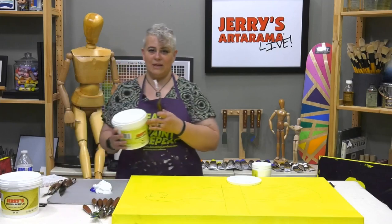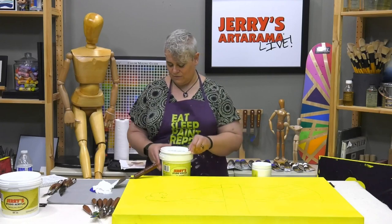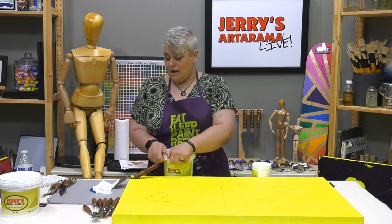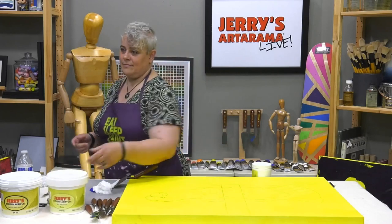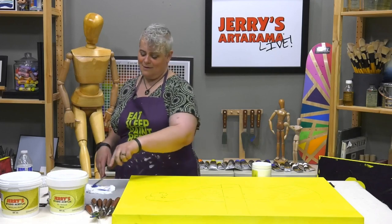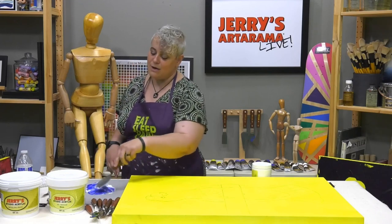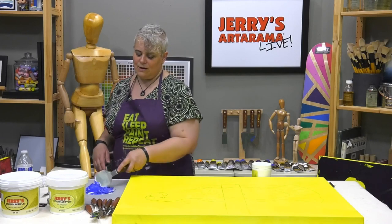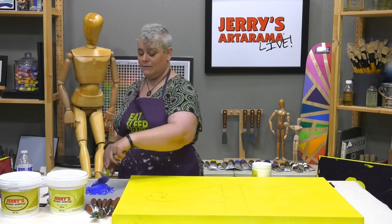But we've got this gel medium. So this is going to be the same body as that paint, right? But it's going to be able to help extend it. Now, if this wasn't a professional quality acrylic, would I put that much gel medium with it? No. Why would that be? Because the pigment load on a student grade paint is going to be much, much lower than a professional grade paint, right? So what happens if we use a student grade paint and we add a whole bunch of that? What's it going to become? Like watercolor, right? Transparent.